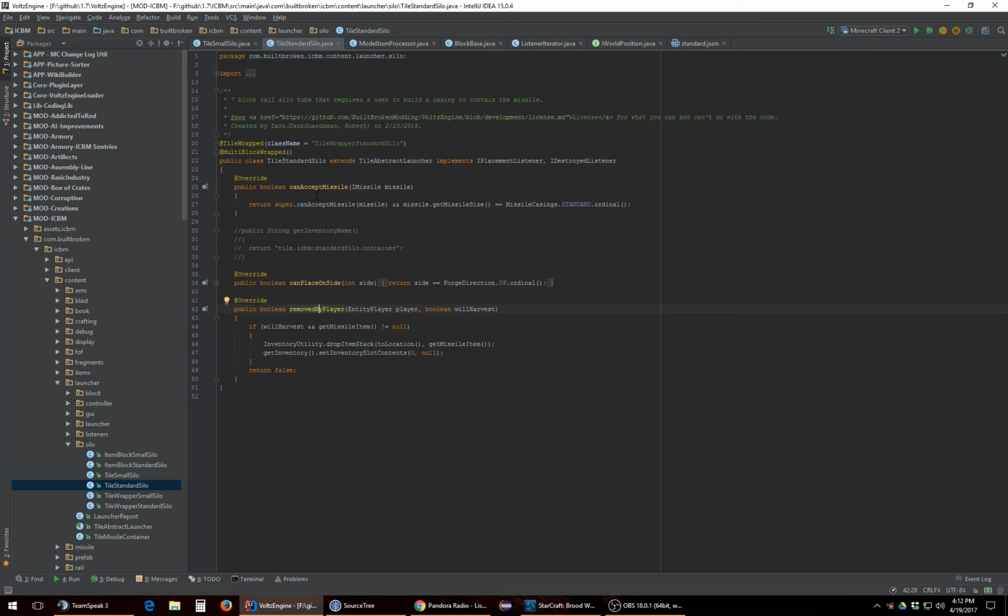I actually am tempted to merge the silos with each other and make them one block, because that is now a thing I can do. With the JSON system implemented out, I don't have to worry about the old tile system. The old tile system was specifically designed so each tile was a single block. The new system, I don't have to do that. I can do whatever I want now. I'm not limited by the old way of doing things. This leaves me a lot of freedom and possibility, but I gotta baby step it for a while.